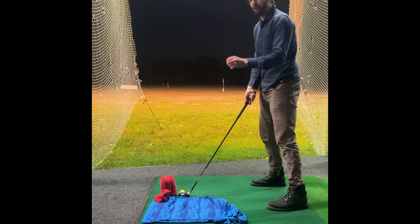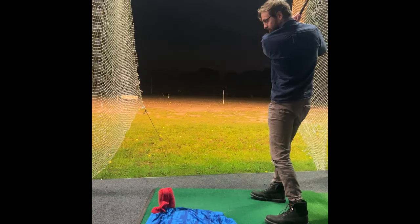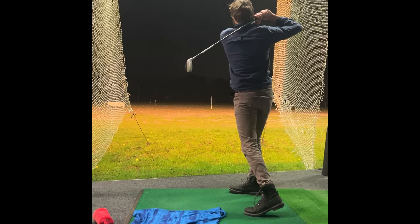So he put the shirt down among other obstacles, and he finally got some slightly better results. For the casual golfer, I think this is a great drill.